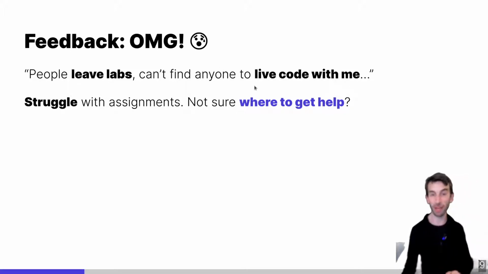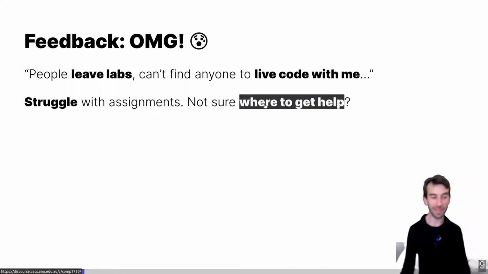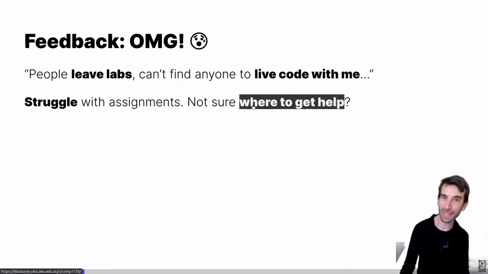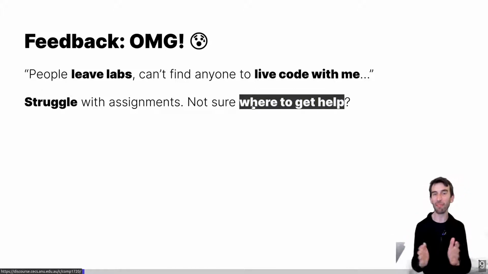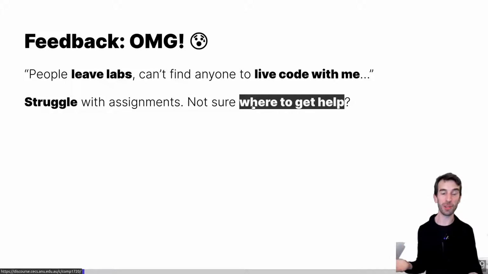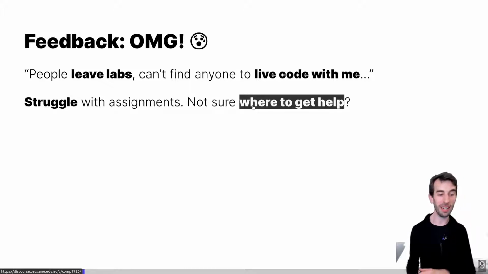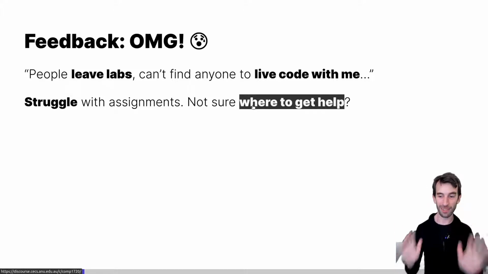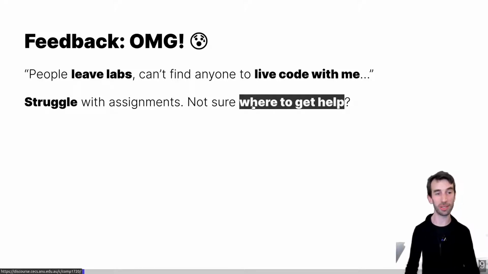I've highlighted here where to get help. We actually have a whole forum we've set up for you to get help. So that would be the primary place. If you've got something you don't want to reveal your identity, you can post anonymously. If you want it to be private, you can PM the Comp 1720 admins group. I've set up some links on the help page and all over our website now to build a message for you. So if you have any issues, send a message on Discourse.